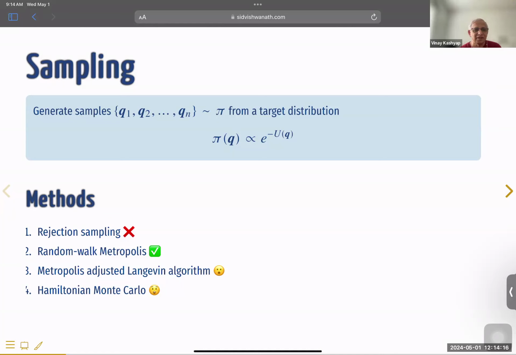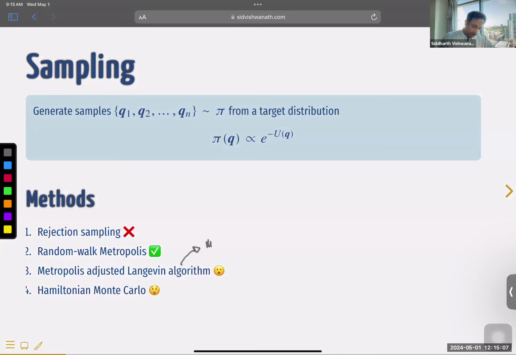Siddharth, quick question. The Langevin algorithm that I'm familiar with is more of a diffusion process, right? How does it work in this case? Yeah, in this case, you take the Langevin stochastic differential equation and apply the Euler-Maruyama scheme. You take one step of that scheme and then run it through the Metropolis-Hastings filter, where you accept or reject based on a certain probability ratio. So you do a Metropolis adjustment to the classical Langevin algorithm. Okay, right, thank you. It's also more frequently abbreviated as the Metropolis adjusted Langevin algorithm, so you might see it referred to this way in the literature.